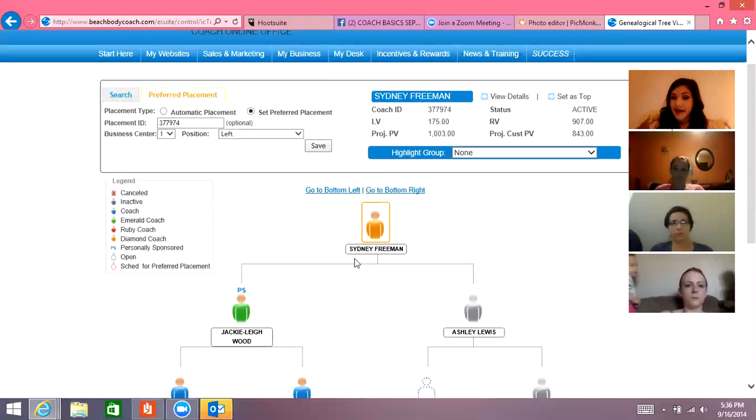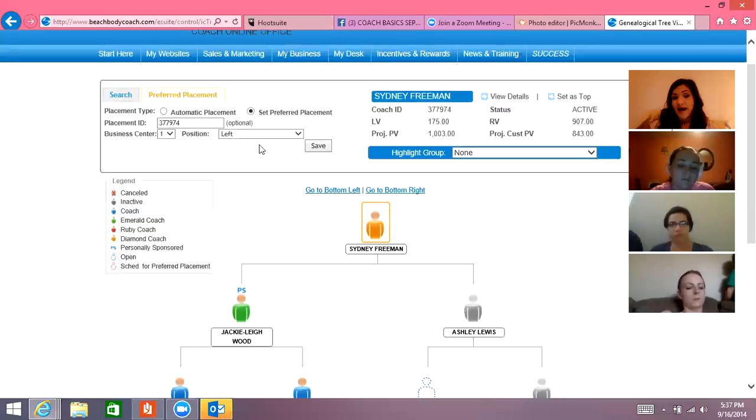So to get to Emerald, you want to do a coach on your left leg and a coach on your right leg. After you sign up your first coach, it doesn't really matter which side you have them go on first, but I always recommend that the first thing you do after you sign your first coach and everything's gone through is come into your own office and set your preferred placement, which is this part up here in the left-hand corner.